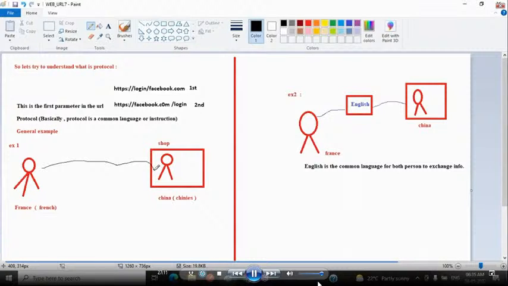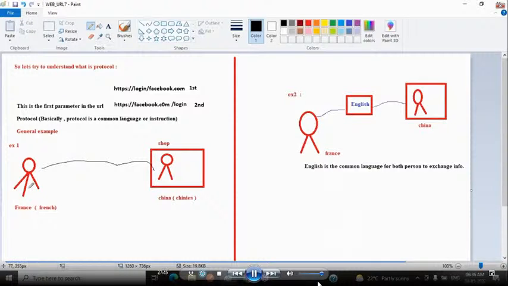The person sitting in the shop knows only Chinese, so whatever the French guy says, he is not able to understand, and whatever he responds, the French guy is not able to understand.